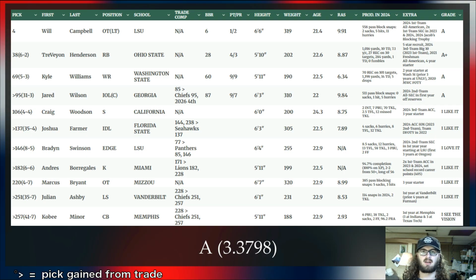So bringing in Travion Henderson, who can be a 3-down bell cow potentially for you, offers a lot of creativity and home run ability in the running game. Very, very nice out-running ability in the pass game. Also has the perfect pass blocking tape of any running back I've ever seen coming out. This guy is an electric pass blocker. A weird thing to get excited about, I know, but look up this man's pass blocking highlights, because he absolutely deletes blitzers. Very good vision as a blocker, stays low, keeps his hands inside, and just explodes into people. Another reason why he's a perfect fit for this team.